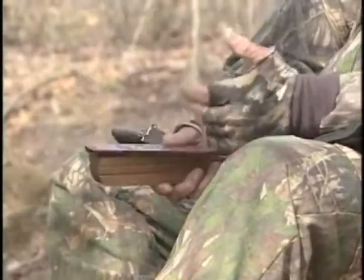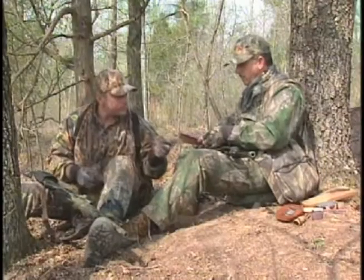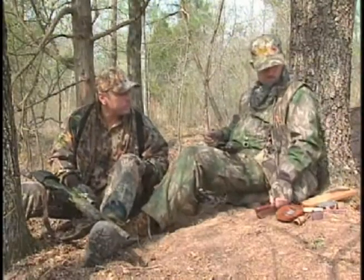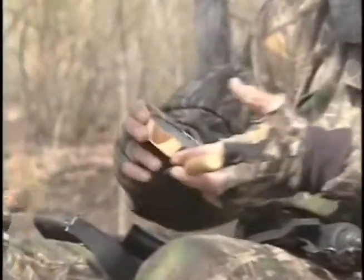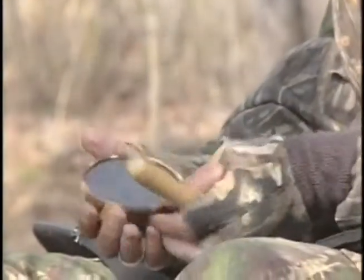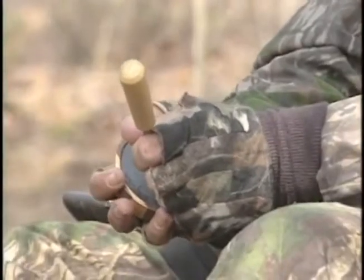It's good to have more than one or two calls on you. If you notice, my sack is just cram packed with calls. And I manufacture calls, but my preference is a box call, slate call, diaphragm. I got 2 or 3 type slates, 4 or 5 type boxes. Pull out the slates here too, because that was one thing I was curious about. Okay. You got 2 different sizes, 2 different shapes. Yes, this is a round call, conventional type round call, and does some beautiful purrs.